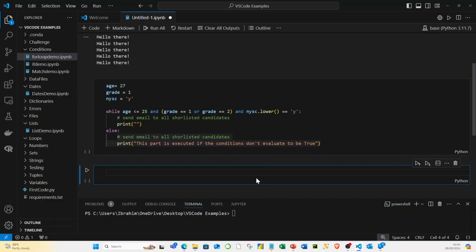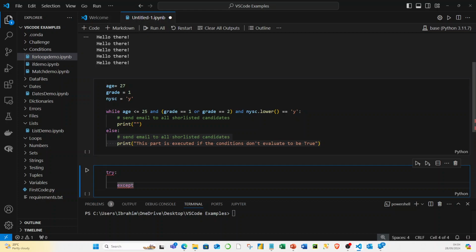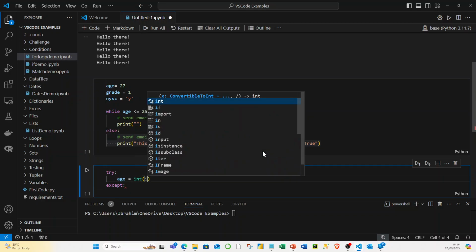You realize that all the while we've been writing messages to users asking them for input. So let's say age is an input and it's an integer.